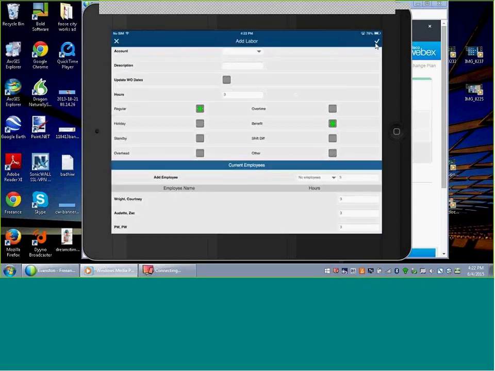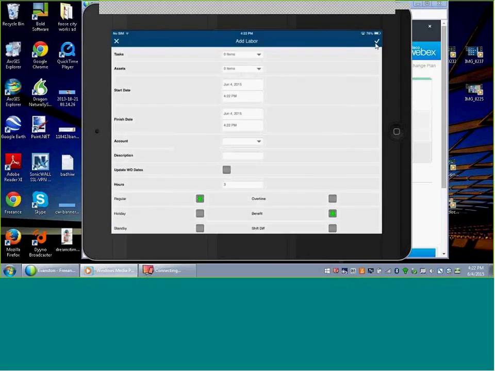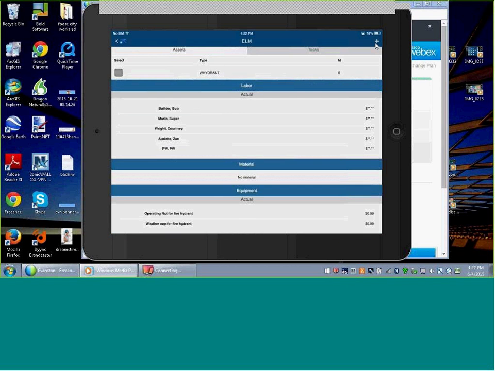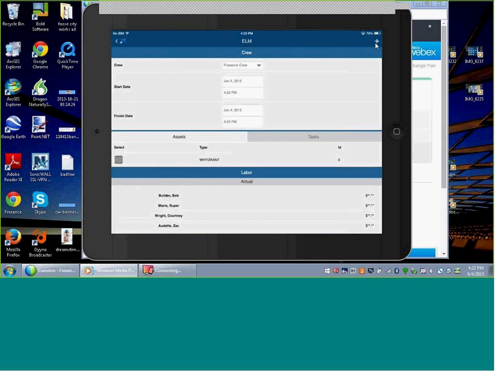There we go. Are these the fields that come in canned with the software, or do we need to configure all these from scratch, or do we have to import more current? No, what you're looking at comes out of the box. Gotcha. Okay, so we added labor. Materials is the same, equipment's the same, it's just your crews.